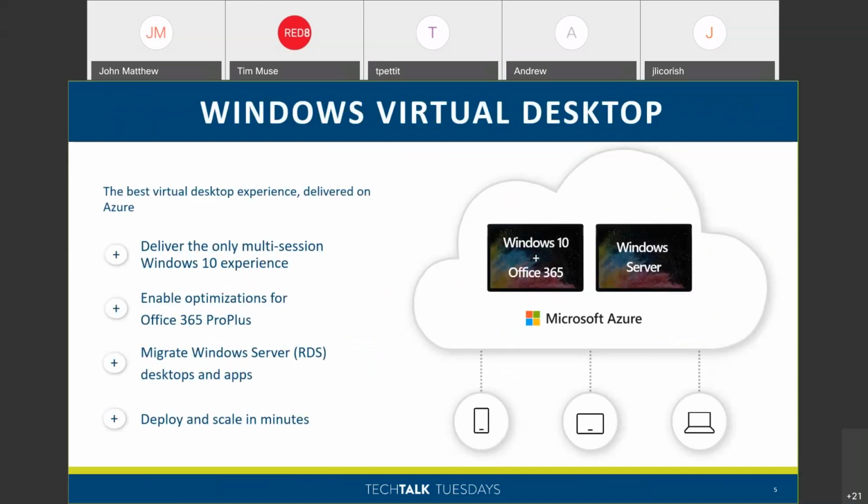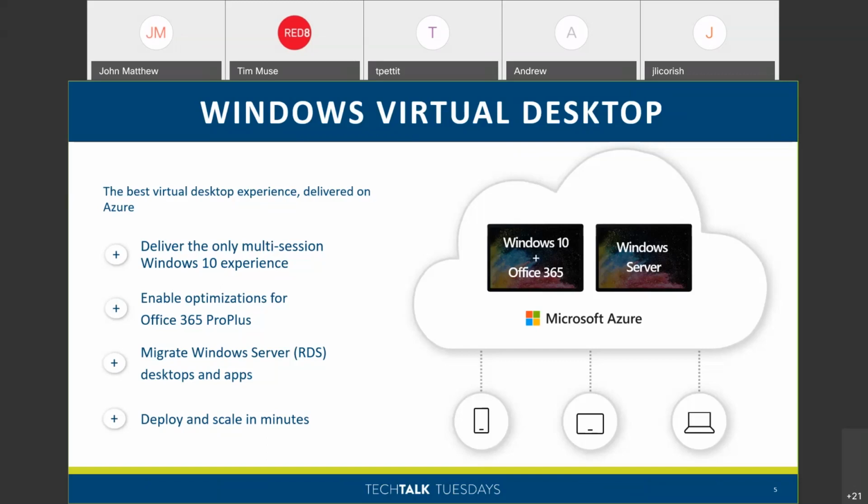For those of us that don't know, this is a system built in Azure, Microsoft's cloud, for running either remote desktops or remote applications, and I'll show that in a second. It has some unique advantages. Number one would probably be the fact that you can run multiple sessions of Windows 10. So instead of having to dedicate a single virtual machine in the cloud to a user, you can actually have more than one, right? So 10, 20, roughly 20 is about where you want to limit that. Again, Tim will demonstrate that later today.